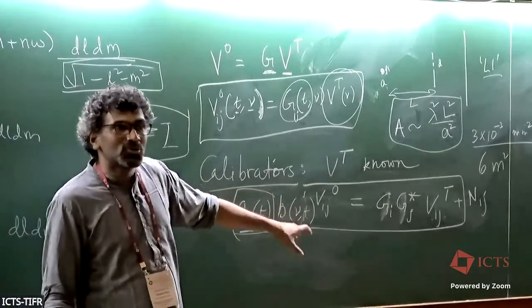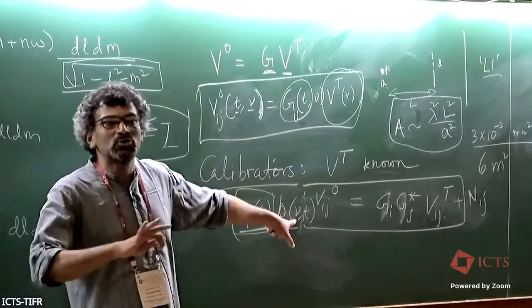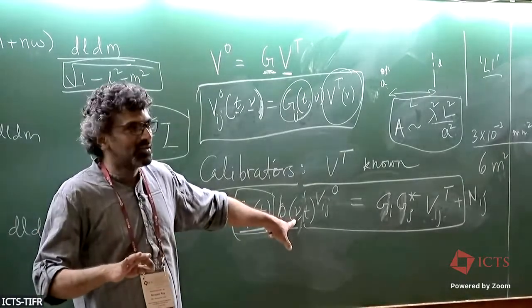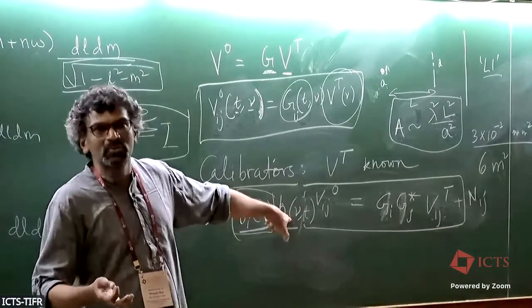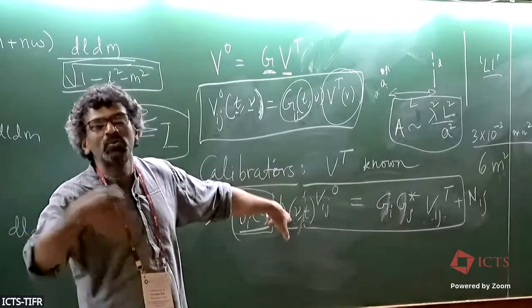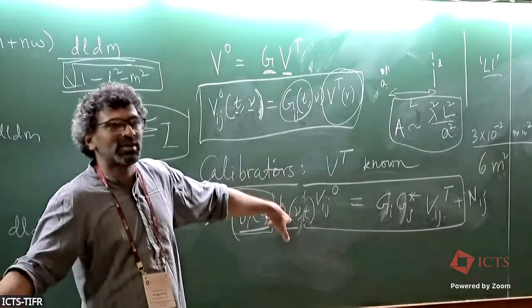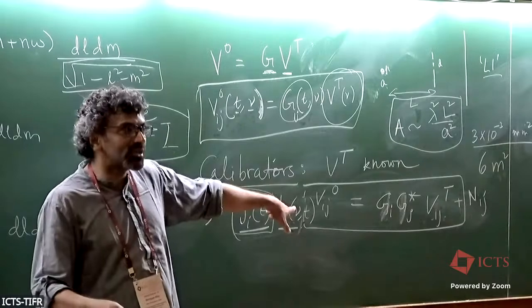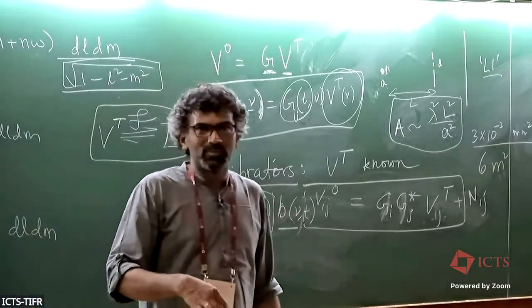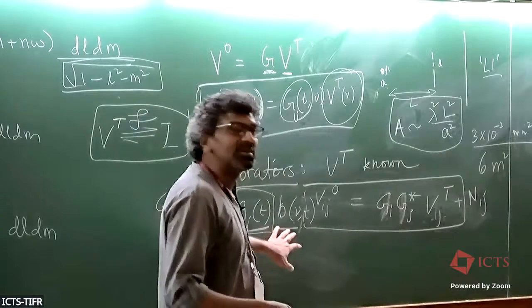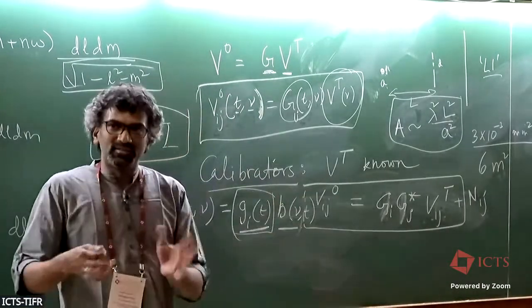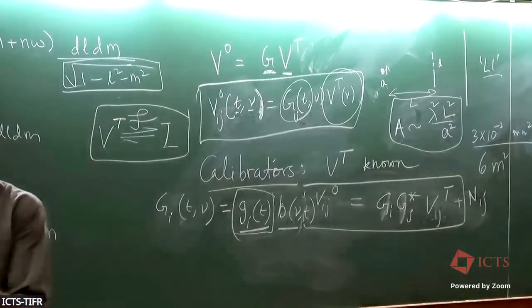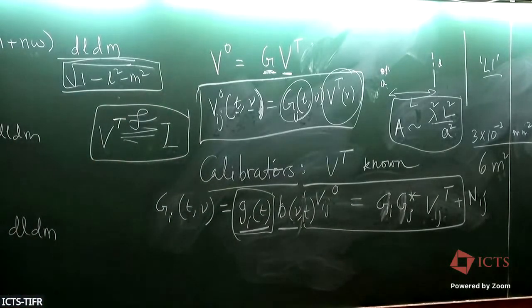There are some telescopes where B nu is actually stable, in the sense that I have even done data analysis where I forgot to include a bandpass calibrator. So I picked up data from 1 week before where the same setup bandpass calibration was observed, and I was able to apply that bandpass calibration. It depends on the stability of your system and how this bandpass is being generated, and it depends a lot on how the signal is being processed in that data signal chain that I was talking about.